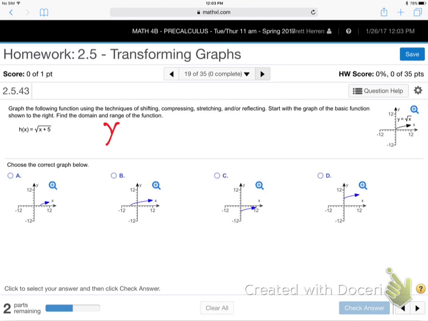Okay, so we have y equals the square root of x plus 5, and they want us to graph it. Now on the exam we're going to take next Thursday, a week from today, it's not going to be multiple choice. You have the practice exam, check it out. There'll probably be three questions on part one, the non-graphing calculator part, that ask you to graph things like this by hand. Those other 18 questions that we just did were more like warm-up. This is the real deal. This is what I'm really going to ask you to do on the exam.